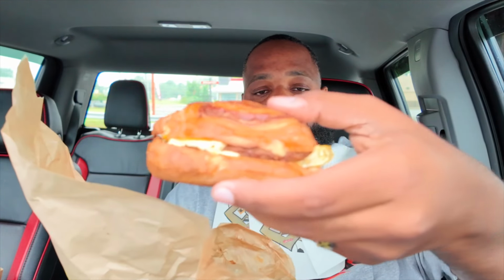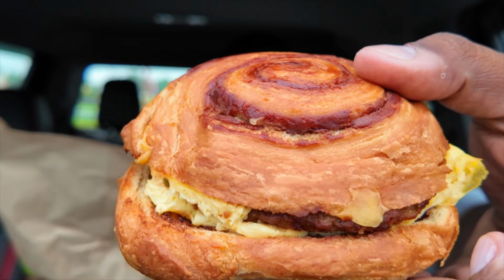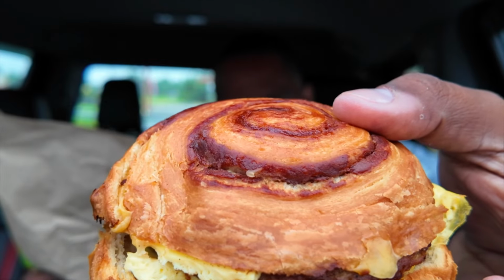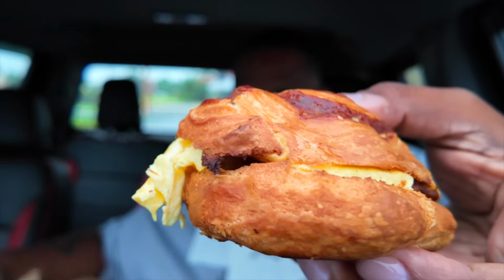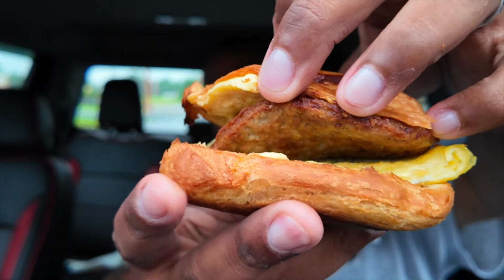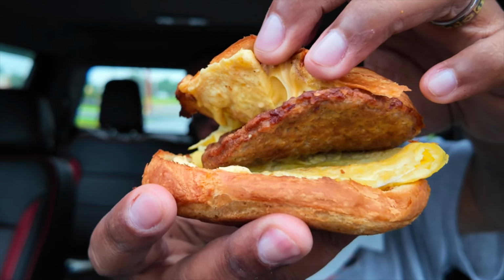All right, fam. So I honestly don't know what to expect, but this is what I'm gonna show you. I wanna know your thoughts. We're looking at a Cinnabon with that cinnamon action. So basically everything about a cinnamon roll without the icing. And then, let's go ahead and drop the top and expose the guts. Looks like sausage in their folded egg, the same folded egg that I have disrespected for years.